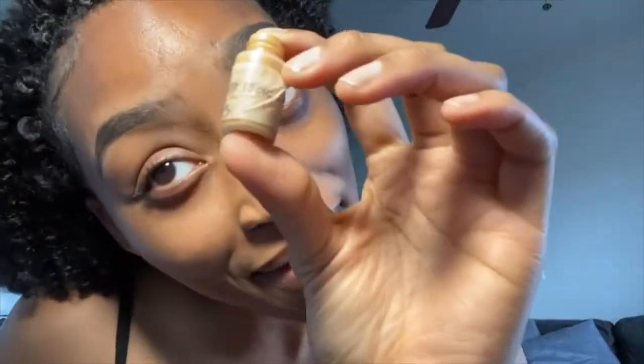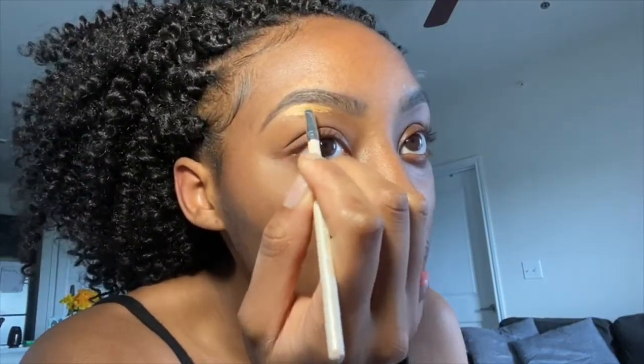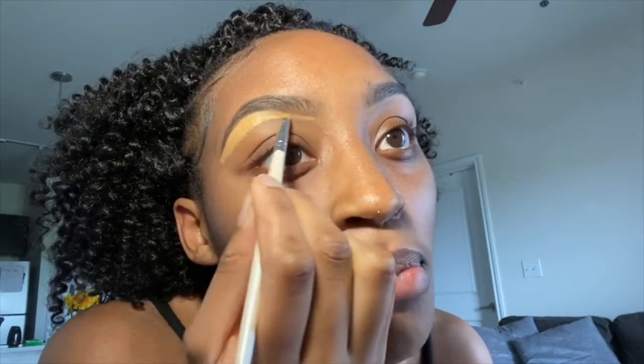So the concealer that I use is from Lancome. Yep, I have a sample. If you don't know me, one thing about me is I'm a sample queen. I'm gonna get my samples regardless. I like to get sample foundation, sample size concealer, just because I don't wear makeup that often. I only wear it when I go to parties or certain functions, interviews, stuff like that. So I don't really feel a need to buy a big old foundation. This sample, I've had it for months. That's how good this is. That's how clutch samples are. If you're someone like me who doesn't wear makeup that often, samples will be your best friend. Save your money and get samples.